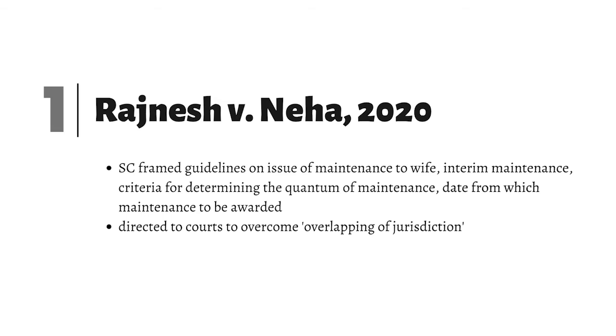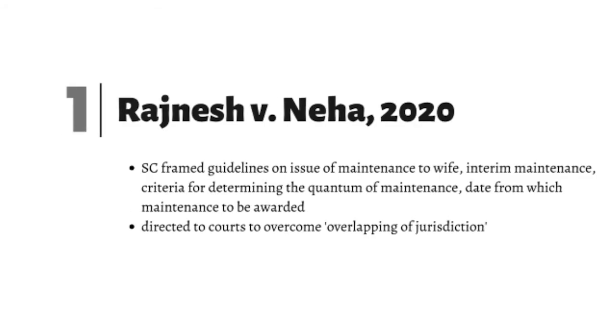Now, what is overlapping of jurisdiction? Since you know that a Hindu wife can claim maintenance under different legislations like the Hindu Adoptions and Maintenance Act, Hindu Marriage Act, CrPC, and the Protection of Women from Domestic Violence Act. Each claim under these laws would be treated as separate and distinct, leading to multiplicity of proceedings. Hence, the spouse seeking maintenance must disclose to the court if they have been awarded maintenance from a separate or previously instituted suit. So they must disclose it before the court. Why? To avoid any kind of conflict arising out of this overlapping jurisdiction.